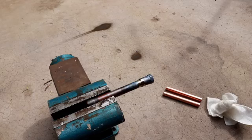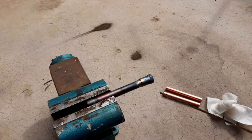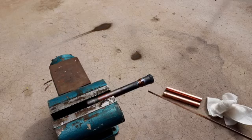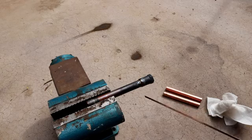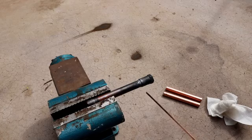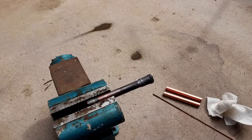So I think this one probably didn't go quite as well as the previous one, most notably because I noticed it took more heat to warm up the end of this fitting. Probably a larger amount of copper was there to heat up, more thermal mass. I also noticed that the braze seemed to not be wicking and not wetting as well. It's possible there was a little more oxide on this side of the pipe than on the other one, or it could just have been, once again, that there was more thermal mass so it didn't get quite as hot. That being said, I'm pretty sure I got pretty even coverage all around, so I'm going to go ahead and let it cool off, scrape the oxide off, and then take a look to see how that goes.